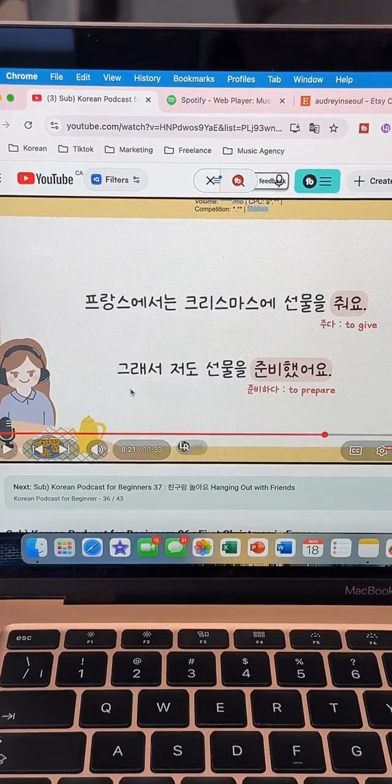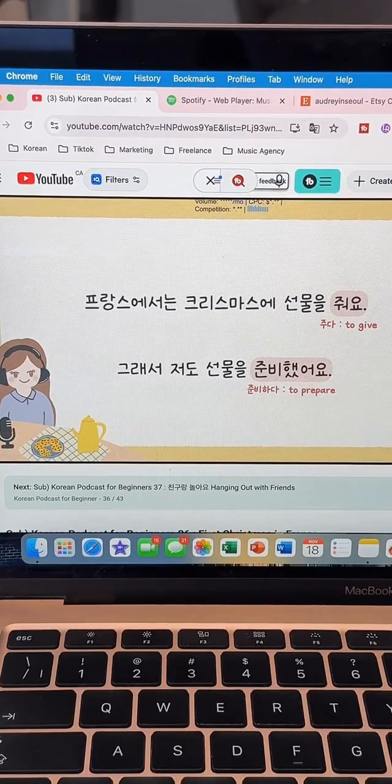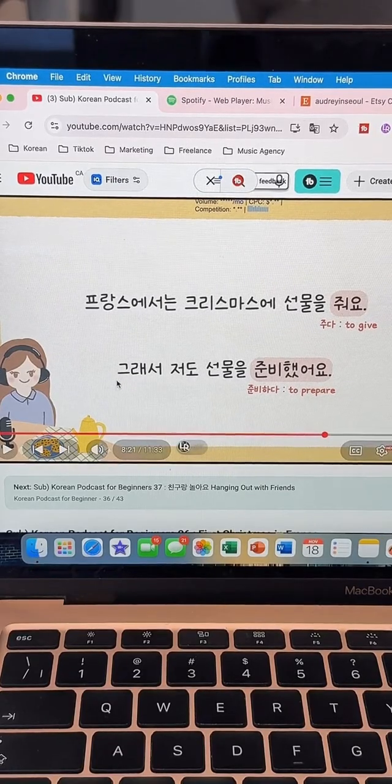What does 그래서 mean? Comment down below if you know the answer. This is a word that, if you are not familiar with it, I really, really recommend writing down, because this is a very, very common connective word. What are connective words? Most words starting with 그 in Korean are connective words. They either connect two sentences together, just like here, or sometimes they can also connect two parts of one sentence together. In this context, it is actually connecting those two sentences together.